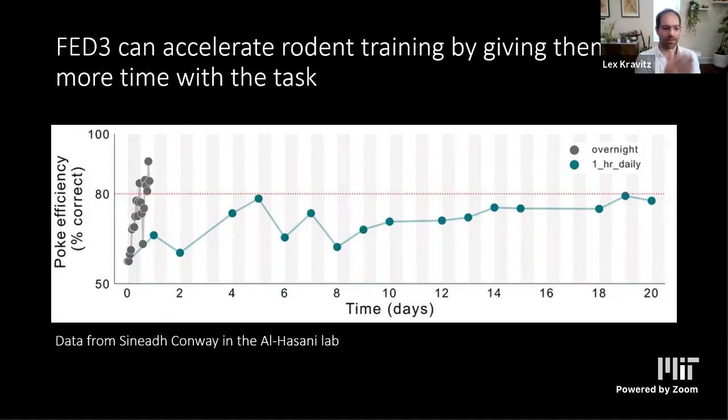So that time can be done in 1 hour sessions every day, or it can be done in 16 hours in one night. The main advantage here is not so much for this FR1 task, but if we want to do something more complicated, we've been playing with sequence tasks where they go left, right, left, that type of thing, which may be challenging or even impossible to train with short durations of time every day. But if we can give them 24 hours, they can learn these more complicated things.